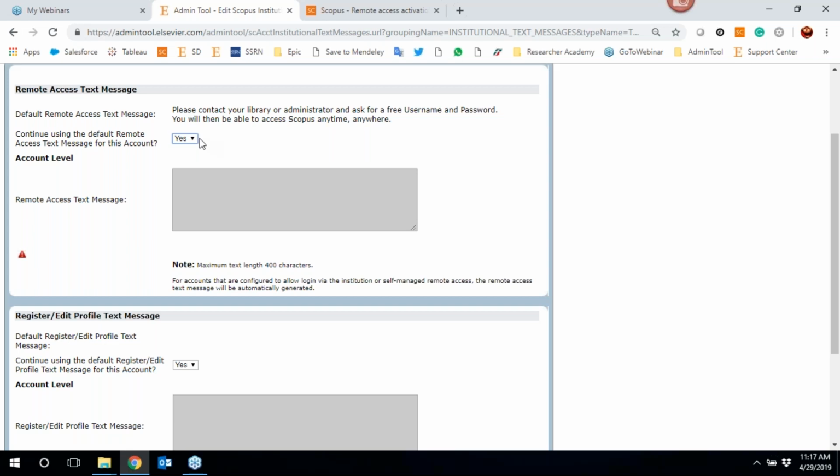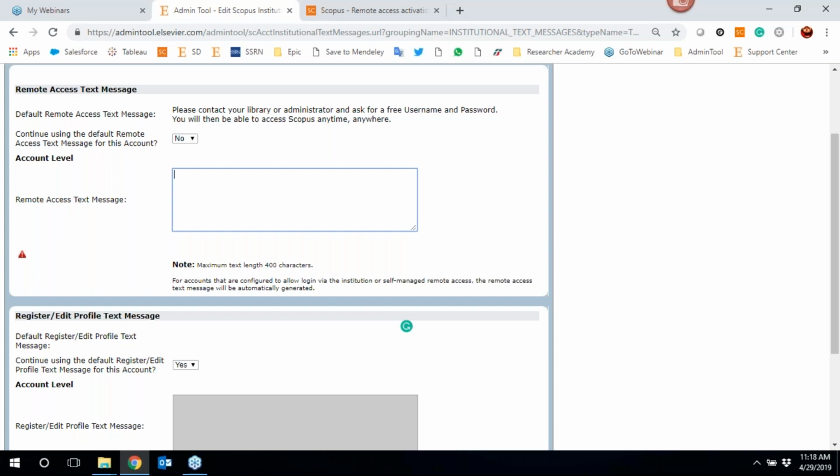Then you will be able to access Scopus anytime, anywhere. But if you want to put a different text, then you can click no, and you can write here the remote access text message. The maximum length is 400 characters, and here you can describe, also in Spanish if you want, for instance, that to have access to the platform, they have to contact someone specific in the institution, or maybe you can write the link to the web page where the library is explaining how to get access through the VPN or through the proxy server, and so on.